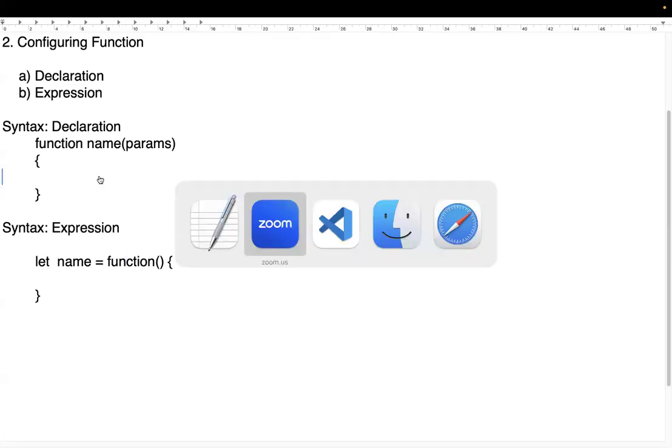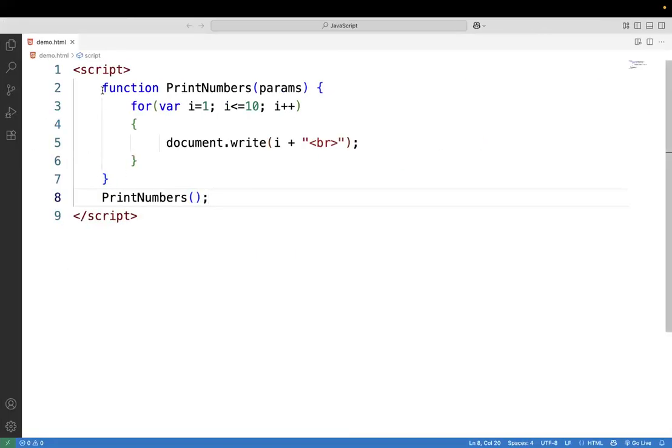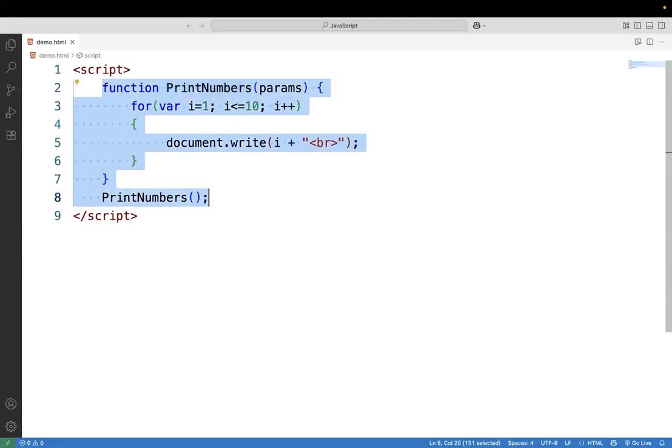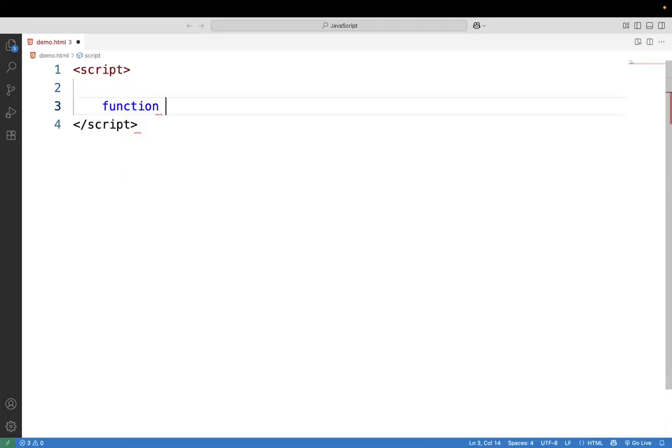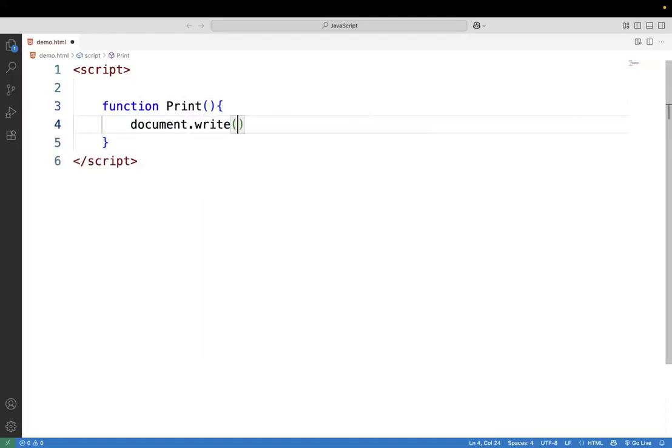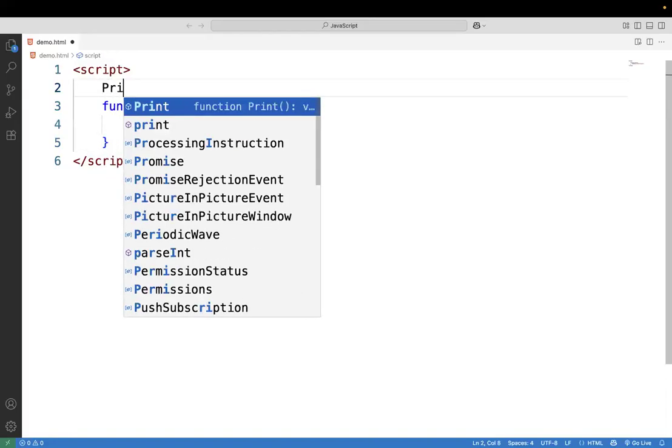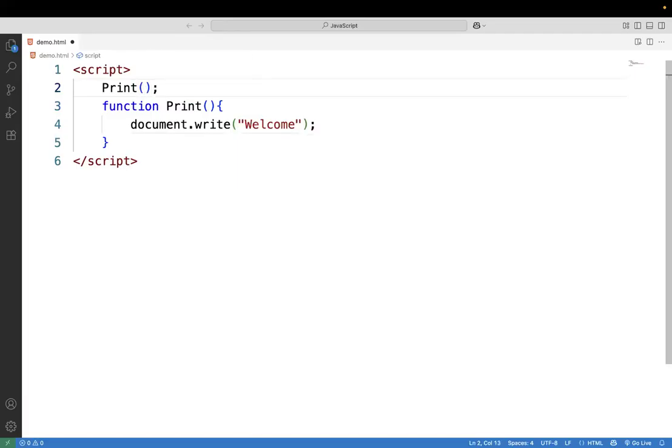Hoisting means what? Let's see here. You have a function and you are defining the function name. Suppose print is a function and it has some message, suppose welcome, and you are accessing and using the function above.